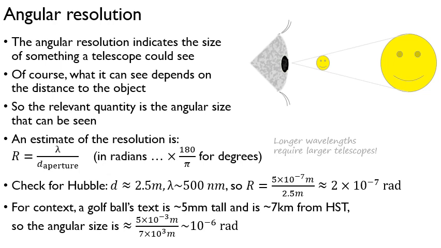Let's give that some context. A golf ball, there's usually text on the golf ball printing the brand, for instance like Titleist, and the text size is on the order of 5 millimeters tall. The orbit of Hubble is around 7 kilometers from the surface of the Earth, so the Hubble Space Telescope is about that far away from our golf ball. We can use trigonometry to figure out the angular size of that text in terms of the distance from Hubble. We can use the small angle approximation, so we just take the ratio of the size divided by the distance, and we get something that's close to 10 to the minus 6 radians. You can see that the Hubble Space Telescope can actually read a golf ball from that distance, which is remarkable.